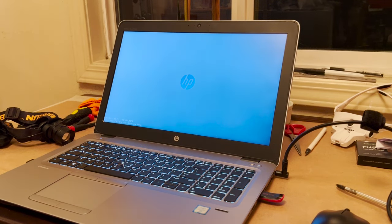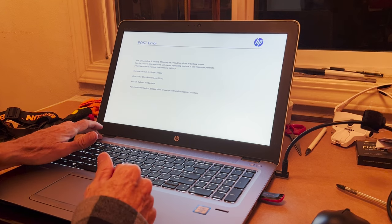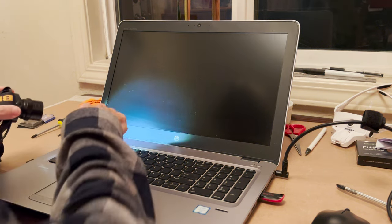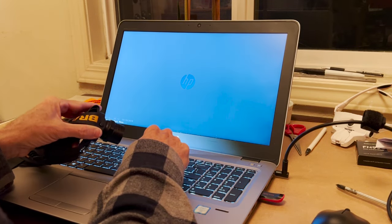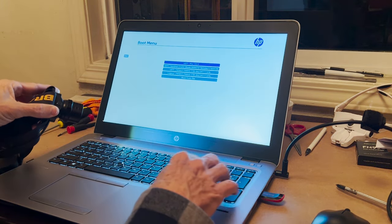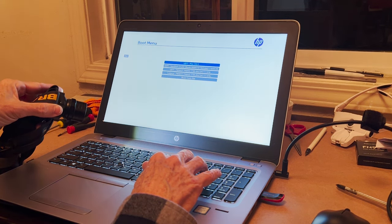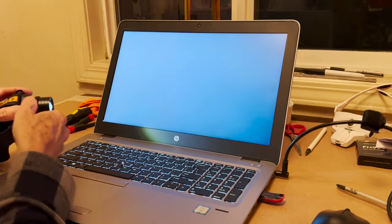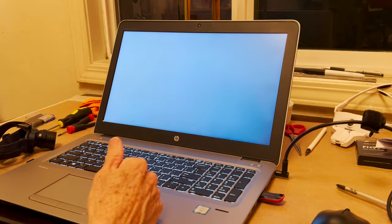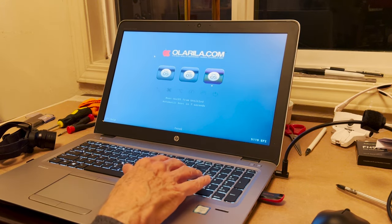Let's see what we got here. I'm going to have to go into the BIOS at some point and need a light. And set it up to start off the UEFI Mac OS X. Let's see if it'll start off of that. Continue boot. Okay, boot Mac OS from Untitled.